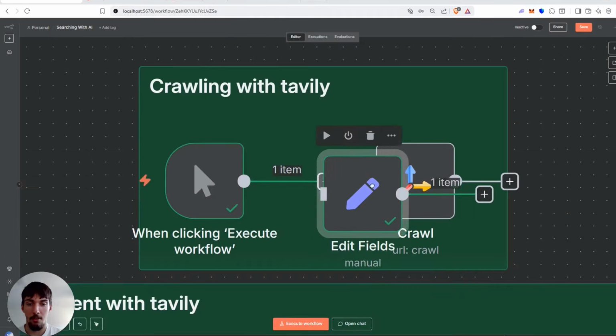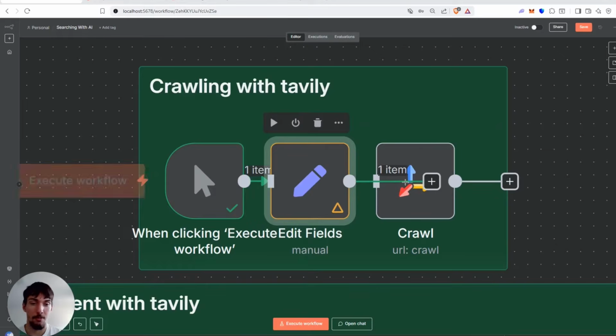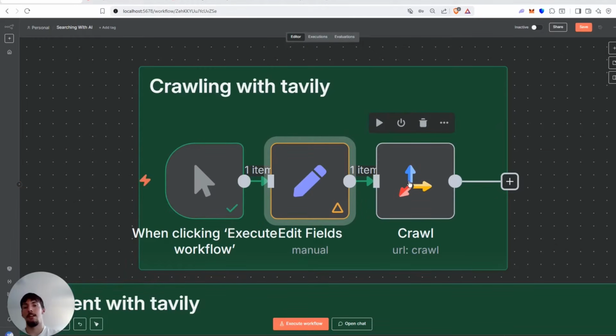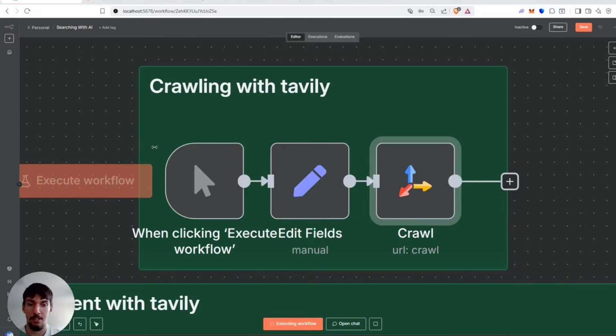The crawl function is basically, instead of just extracting the main page, like the page where the link leads to. So if we put in n8n.io/products as the sub page, the extract one would just go to n8n.io/products and extract the contents from that page. What crawl does is it will go to the link and then extract all the subpages. So n8n.io/products/solutions/documentation, and just every subpage that exists on that website. So I'll show you guys right now. Let's execute the step.